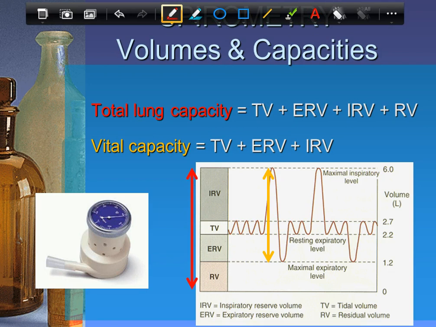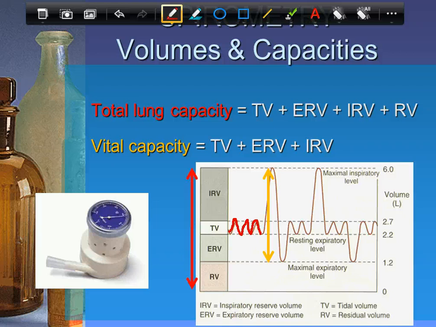Okay, so for tidal volume, what we have is inhale, exhale, inhale, exhale, inhale, exhale. That's tidal volume. It's your normal volume in and out under normal conditions. It's like the tide comes in, same amount goes out. It's somewhere like 300 to 600. Let's say it's, I don't know, 500 in this example. So 500 would be your tidal volume, 500 inhale, 500 exhale.